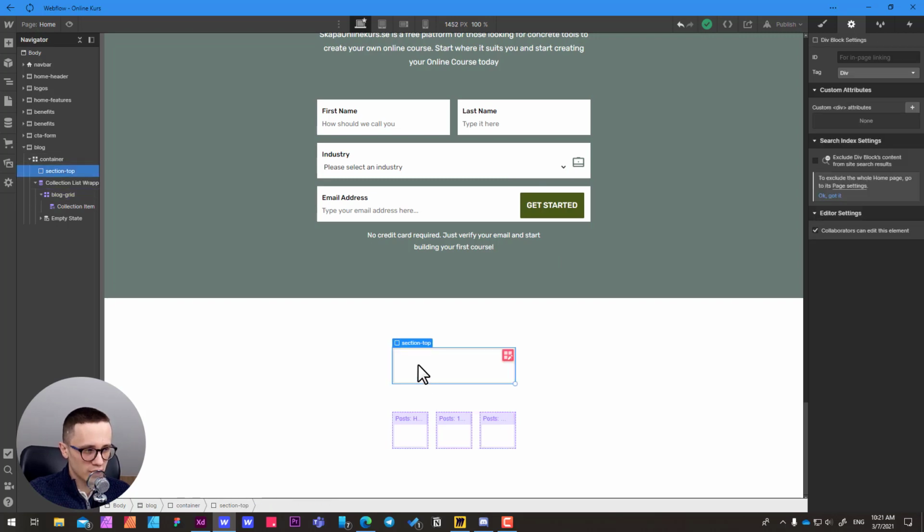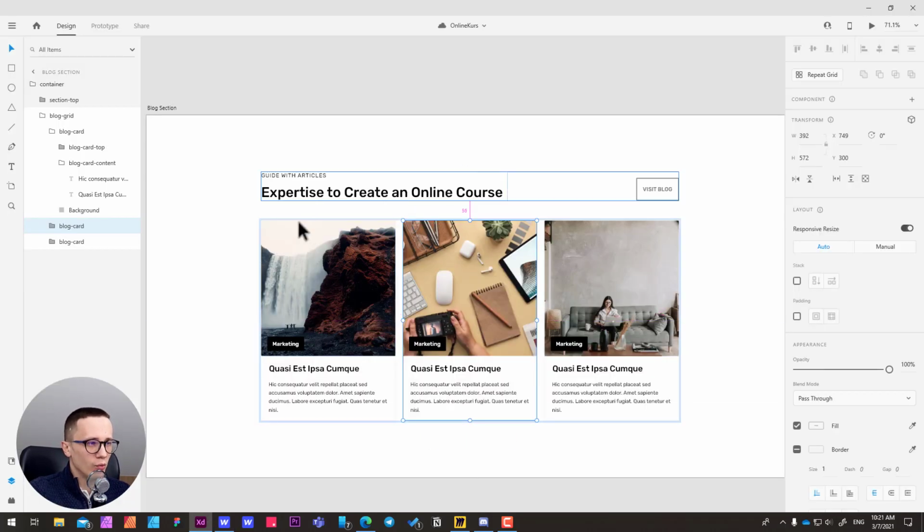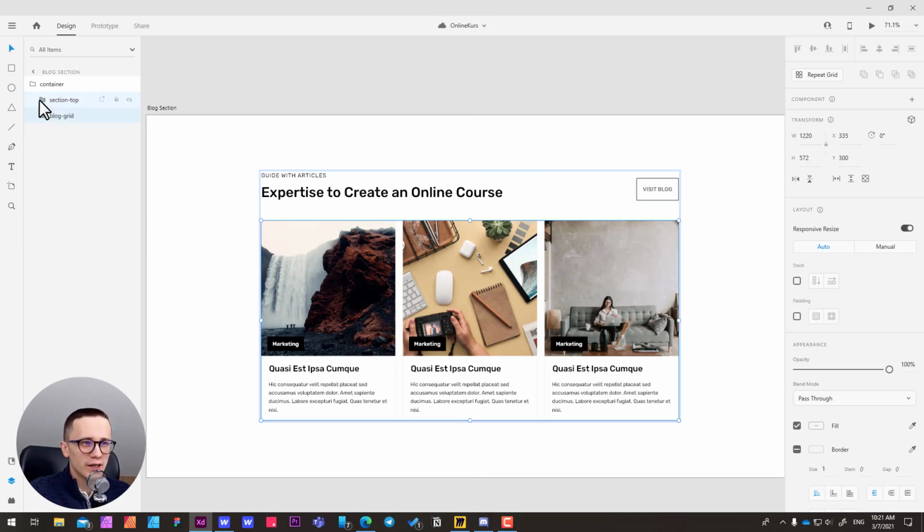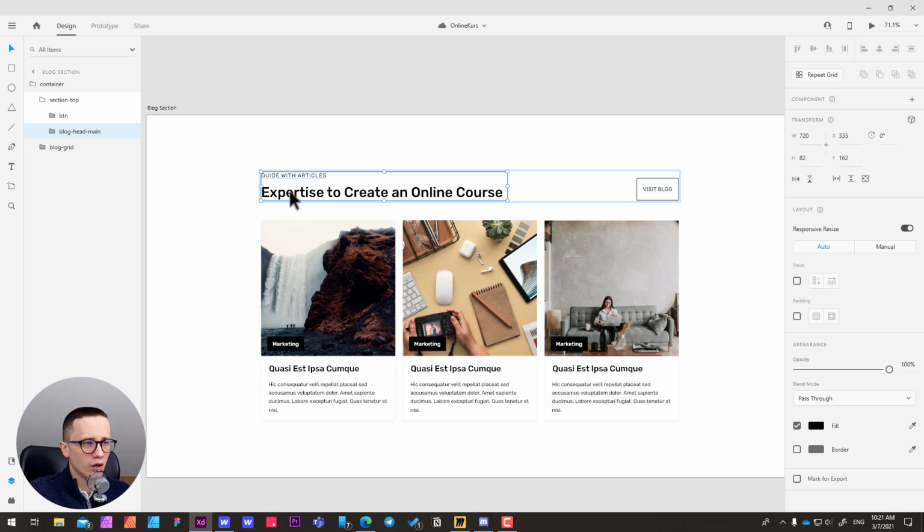Let's actually build the section we have here on the top. Now we go back right here, and as you can see I've already grouped together this section top. So as you can see, it's fully responsive. And what we have inside our section top, we obviously have this button right here, and we have another div block which grouped together the section label and then this headline too. Remember, every section needs to have a heading 2 level, and only one section should have H1.